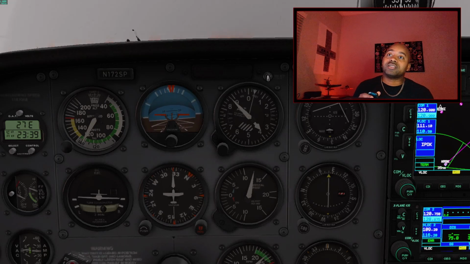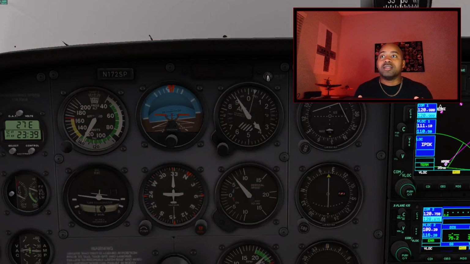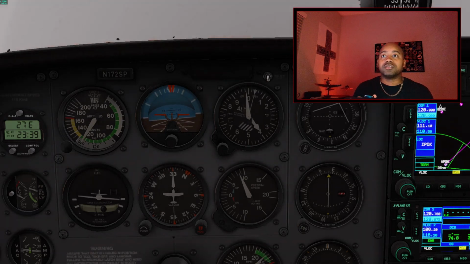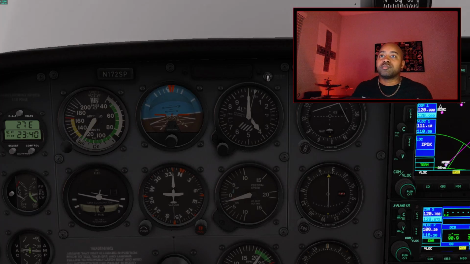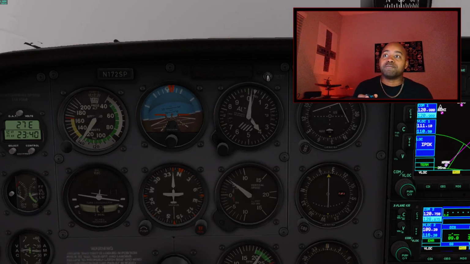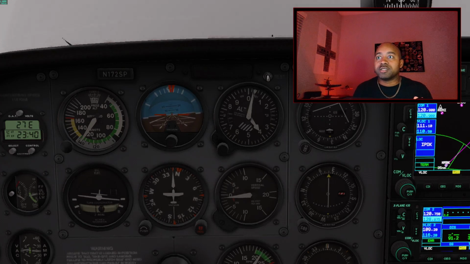Oh, there goes my heading, let me get that heading back. So now I know that my airspeed is not reliable. So now I have to go back to just thinking, all right, a certain pitch setting and a power setting is going to give me particular performance. So I know that a particular power setting, we'll call it 2200, at a certain pitch, I'll get a performance that I want. Let's get back to that heading. But notice still the airspeed indicator didn't change.